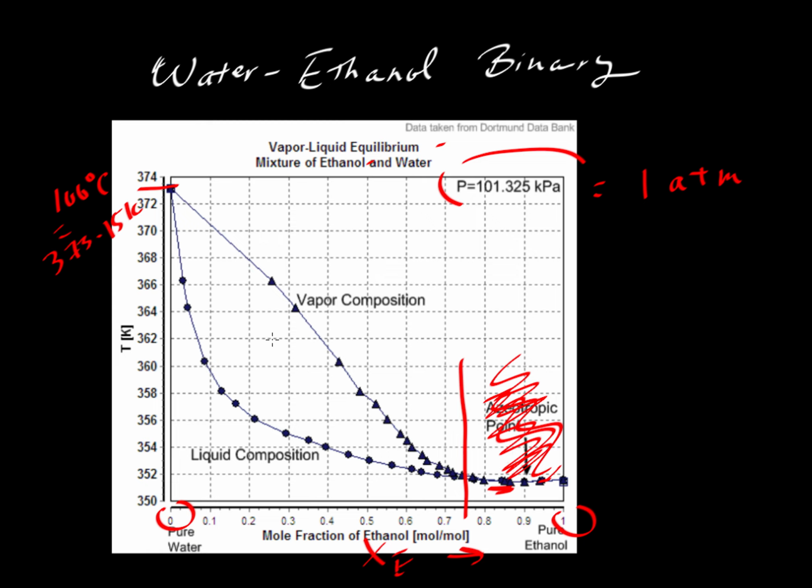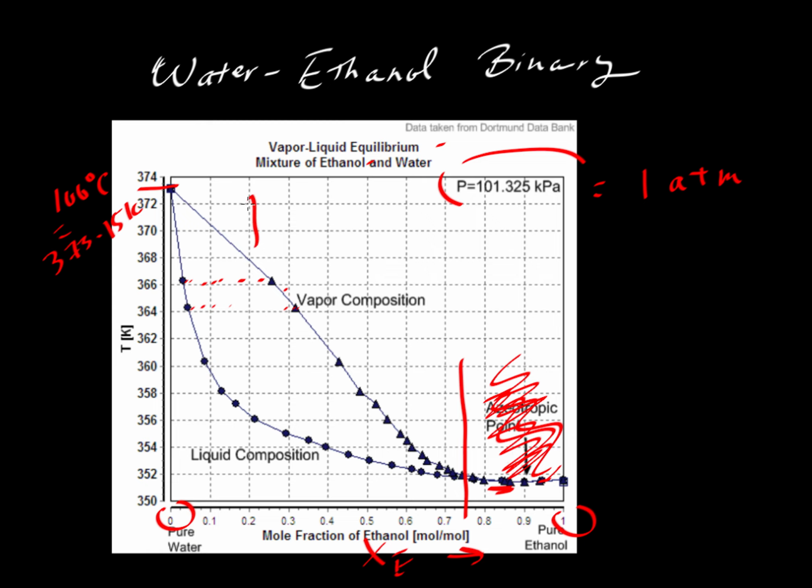So what they find out during their boiling experiments? Well, it looks like they did these experiments at fixed temperatures. So for example, notice that instead of a circle with a triangle directly above it, if we follow this circle here, we don't see a corresponding triangle there. So they didn't do these experiments at fixed composition. They were really aiming at fixed temperature. And so you can see that we can draw these horizontal lines that connect a circle to a triangle. What are the triangles? The triangles are showing the vapor composition.